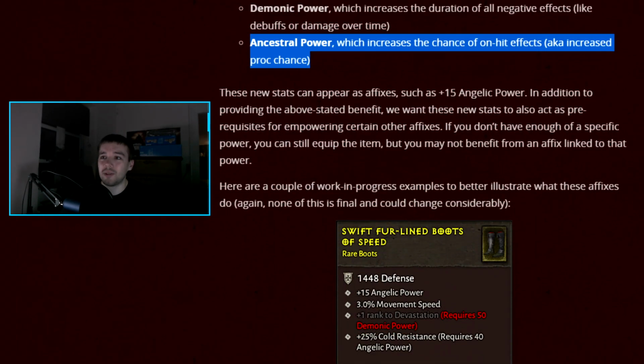Okay, these new stats can appear as affixes such as 15 Angelic Power. In addition to providing a bonus stat benefit, we want these new stats also to act as prerequisites for empowering certain other affixes. If you don't have enough of a specific power, you can still acquire the item, but you may not benefit from an affix linked to that power. Here are a couple of work in progress examples to better illustrate what these affixes do. Again, none of this is final and could change considerably.